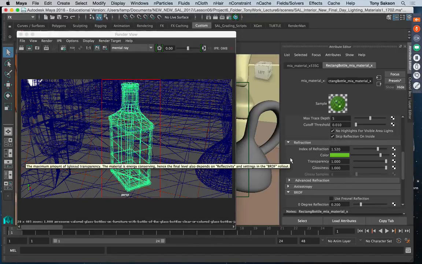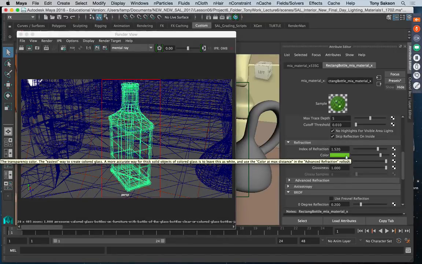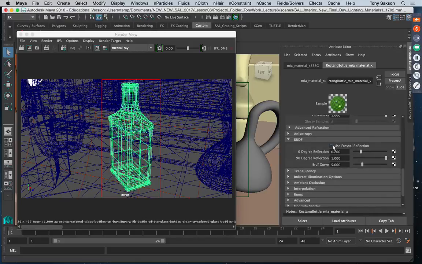We want to turn on use Fresnel reflection. All right, now what?